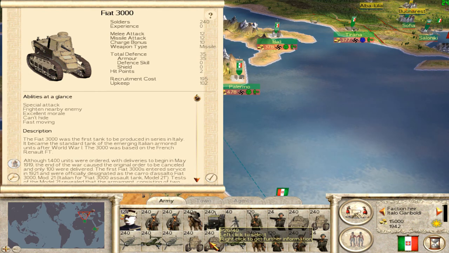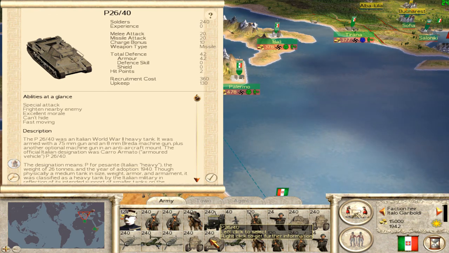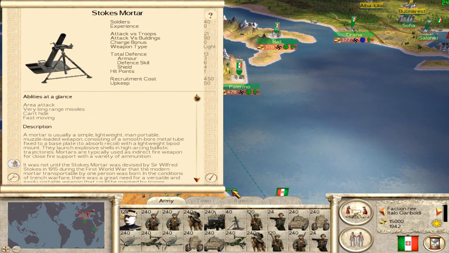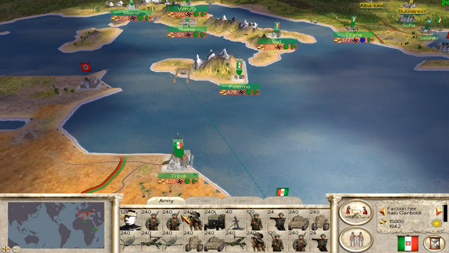Then we have the heavy tank, the P-26-40 tank. It's a 1930s tank. The armor is actually a medium tank in quality, and it's a decent medium tank. It's called a heavy tank by the Italians, but it sucks as a heavy tank. But it's a good medium tank overall. They have a light tank and a medium tank in this army, 2 of each. We have Stokes mortar artillery and aircraft trucks.